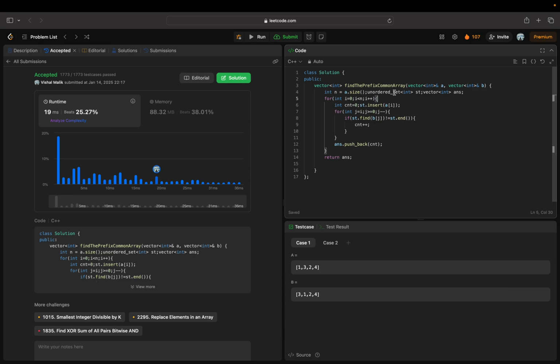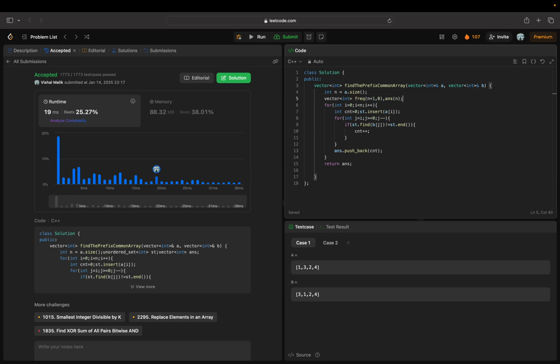How are we going to do this? Let's check out. Okay, so let's say we have another vector for frequency. Its size will be n plus 1 comma 0, and one more vector, that is our answer.